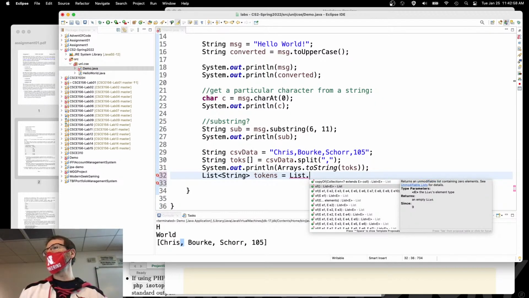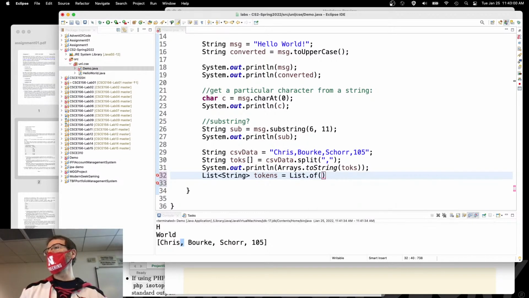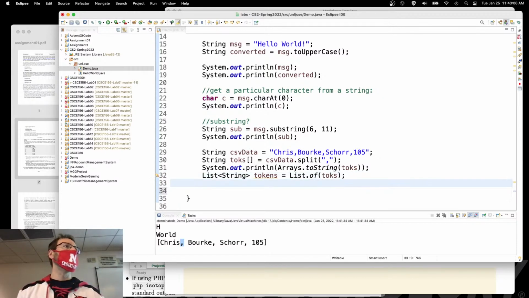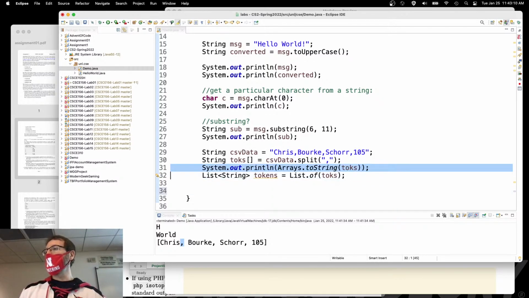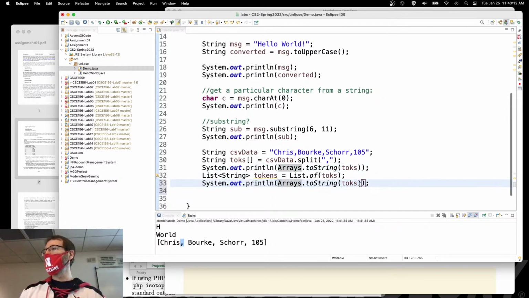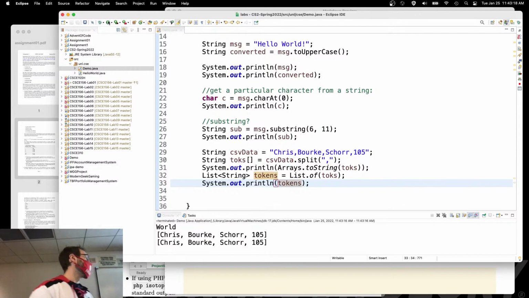No, I don't think this may not work. Of tokes. I'm trying to think of the one-liner, and there we go. That's the easy one-liner. Let's print out tokens now. There we go, and yay. All right, that's the one-liner.